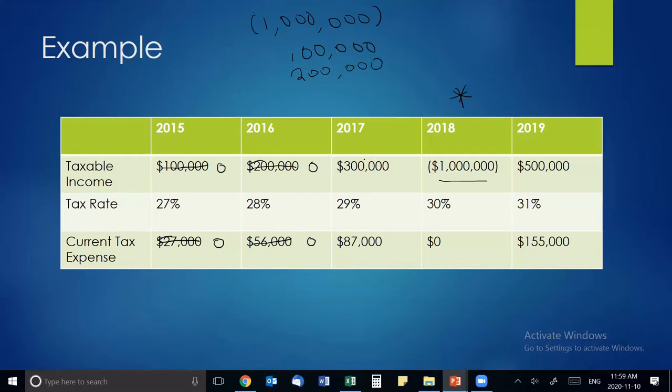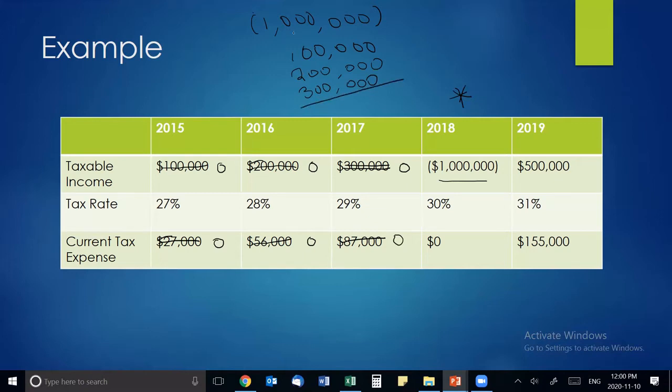2017. In 2017, we had taxable income of 300,000. We have $700,000 of a loss left over, so we can use that to offset all of that 300. We make that 0, which means we wouldn't have to pay this 87,000. We already paid it, so we're going to get a refund. So we've used up another 300.